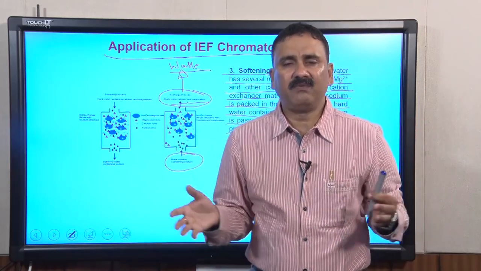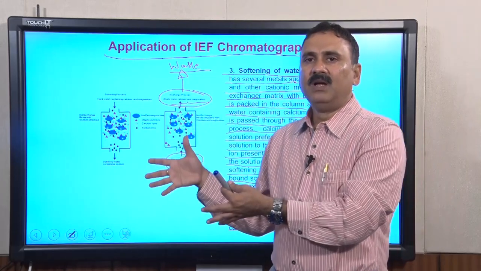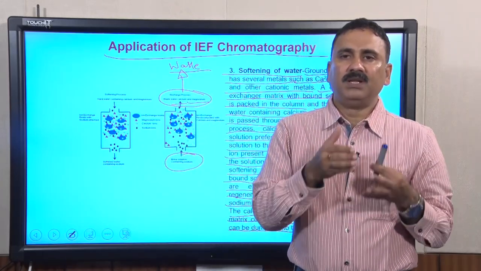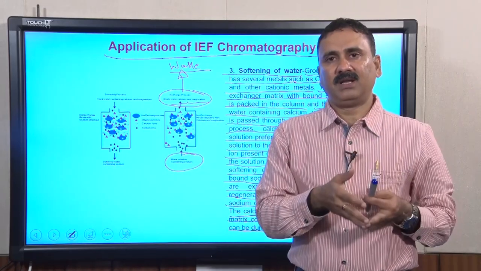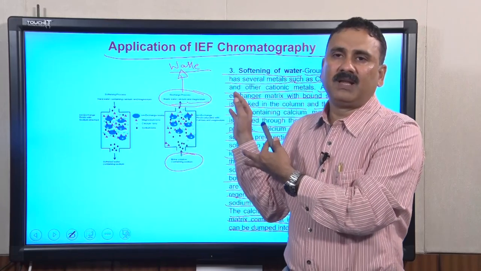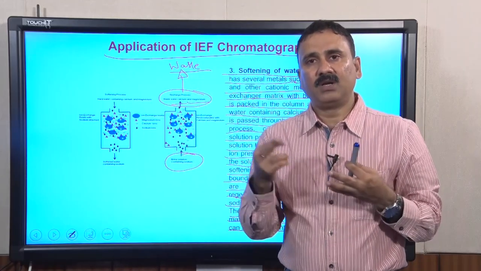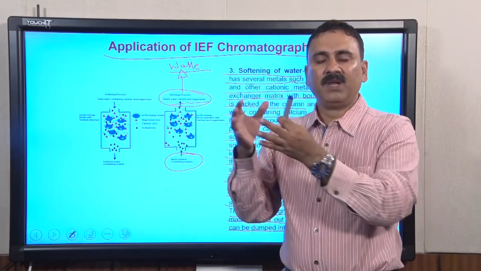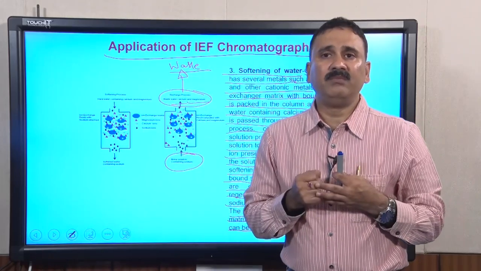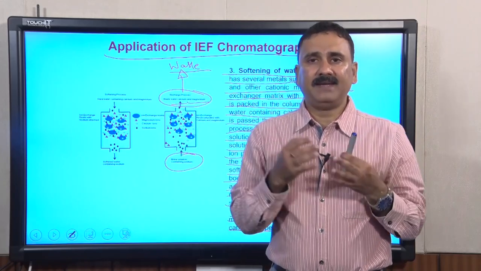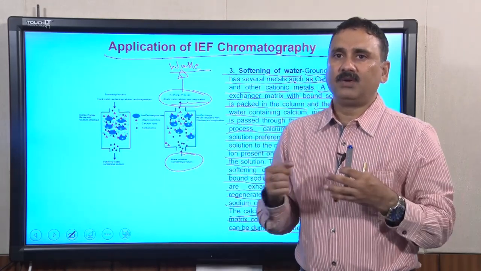So, very briefly we discussed the application of ion exchange chromatography in protein purification, as well as other applications, such as developing different types of assays or studying the interaction between biomolecules. We also took one example of daily use, where you can use ion exchange chromatography to purify water and turn hard water into clean water, removing the contaminating metals, because all these metals are toxic for human beings. So this is all about ion exchange chromatography and its application in biotechnology-related processes. Now let's move on to the next chromatography.